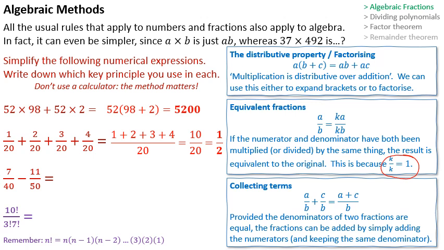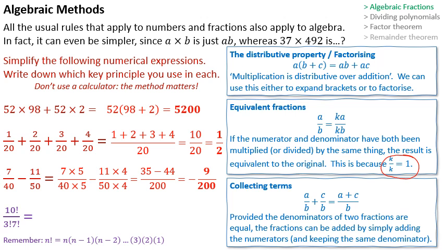For the next one, there are a few long-winded ways of doing this. The most efficient way is to use a common denominator. 40 and 50 can both be scaled up, rather, to give 200. 40 and 50 are both factors of 200. In fact, 200 is the smallest number which 40 and 50 are both factors of. So it's the lowest common multiple. And if we make use of that, we don't have to change the numerators quite so much as if we were using a more long-winded method.